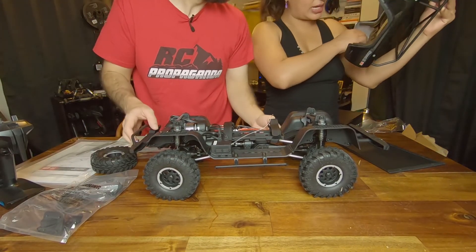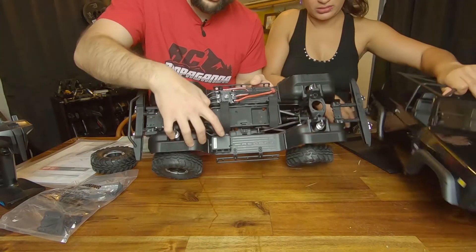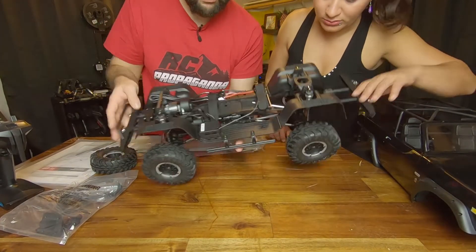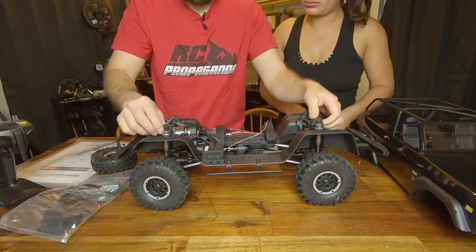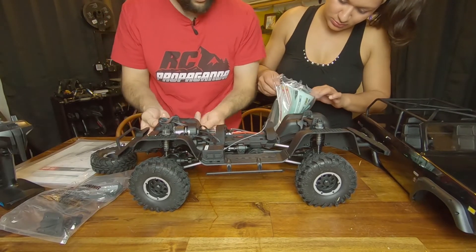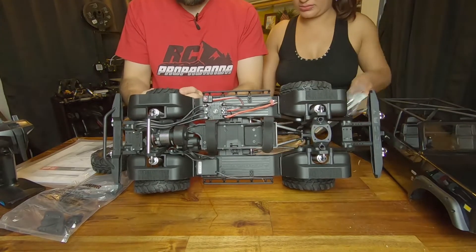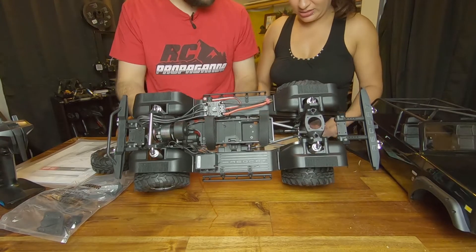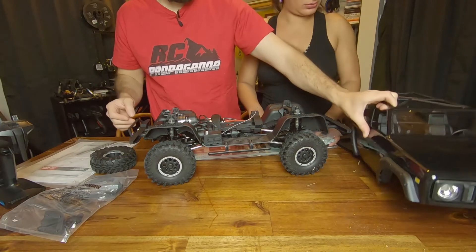It looks like it's got plugs you can access from the outside — maybe for lights? It's got the bucket for that, so you can add lights. I'm trying to figure out what these plugs are for — it's like some sort of pass-through. Maybe some Red Cat guys know. The plastics feel really nice — maybe not the bumper as much, but the fenders, sliders, and tires are great. Oh, you get stickers — it says Scout on it.